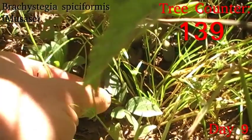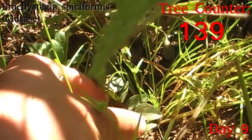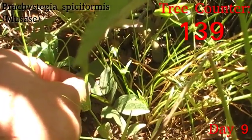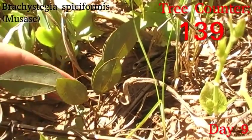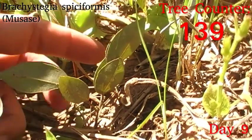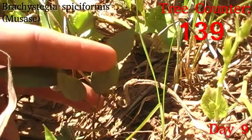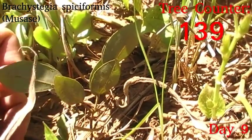In here we have someone who is not in decline but doesn't seem to be doing anything much either — there is the suggestion of a growing tip in the middle. This is Brachystegia spiciformis, the dominant tree of miombo woodland — beautiful trees when matured but currently fairly inactive. We have another one that's a little more exposed and is actually closing its leaves to conserve water. This one did have some root damage when it went in, so it might be more inclined to water stress than the others. It's not actually on the list until this little growth point decides it's going to do some growing.